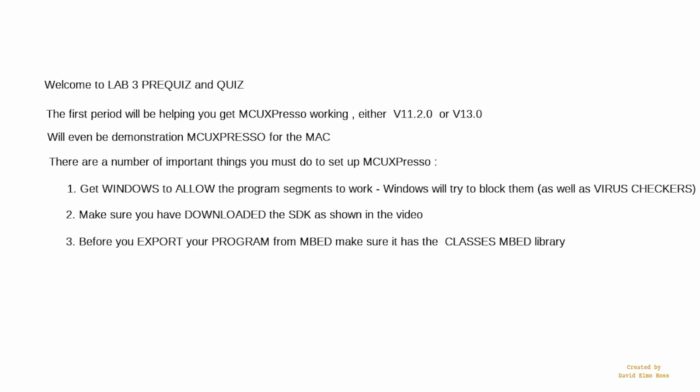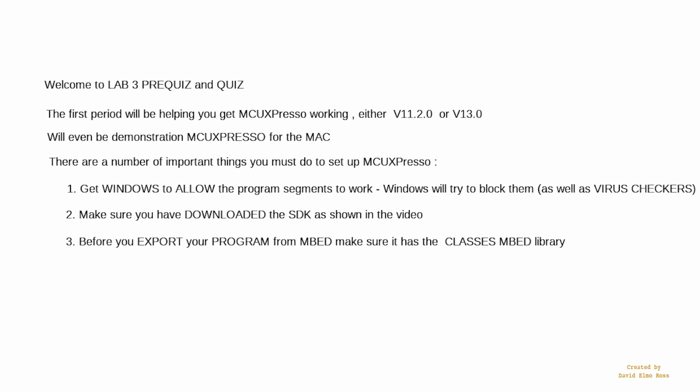Okay, this course involved a number of configurations that we had to do initially with our Freedom K64. We had to make sure that we had the serial driver loaded. We had to make sure that we had DAP-Link, which was the update of the firmware put in. And that took a little bit of time to do and get it right. So what we're going to do is even demonstrate an MCUXpresso version 11.2.0 and the next one.